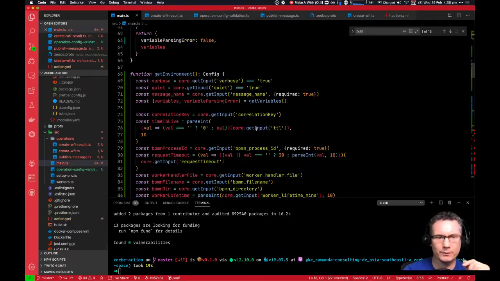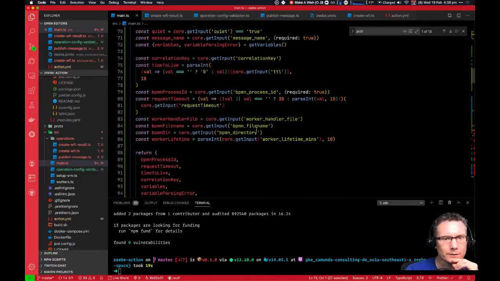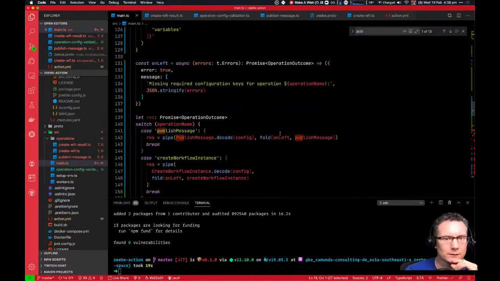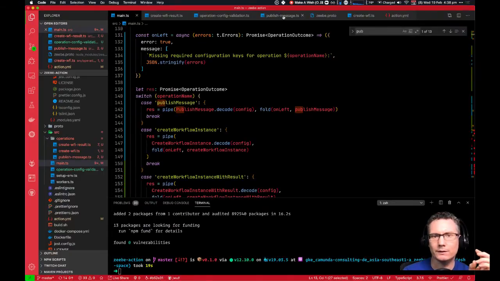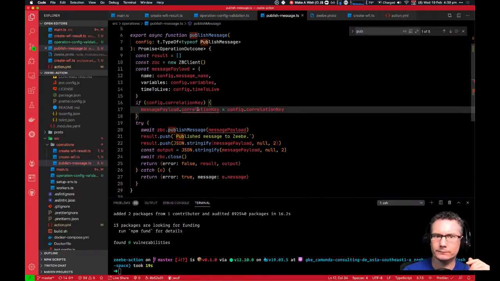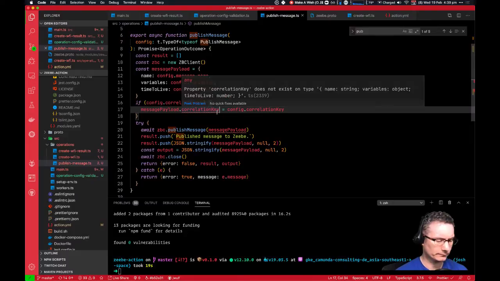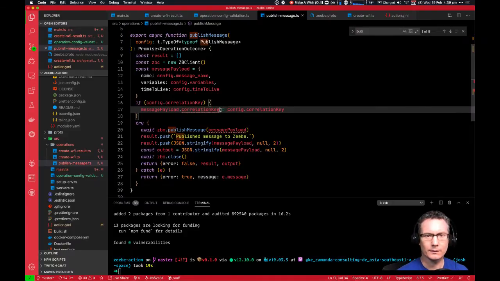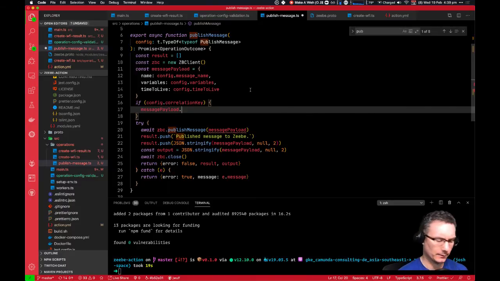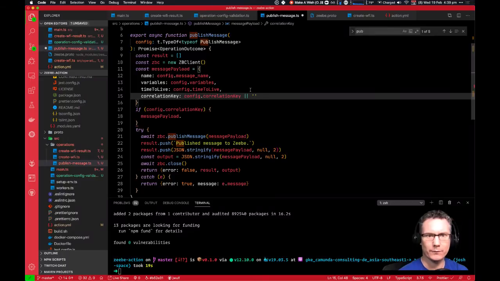How was I doing this published before? Correlation key equals, could be just nothing. Oh, okay, could do this. I think. Maybe. Don't know if that's going to affect the actual performance.